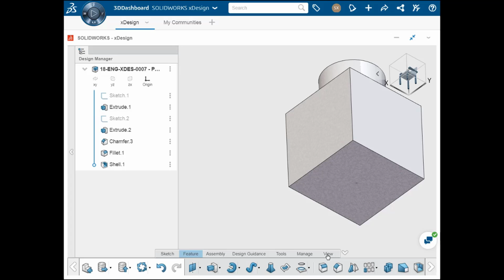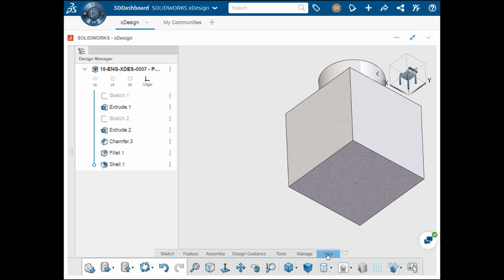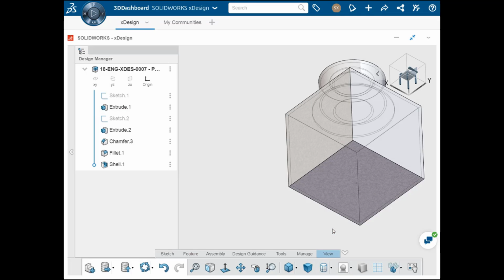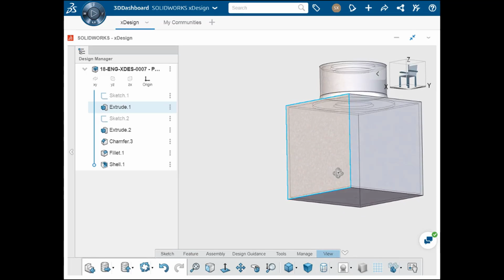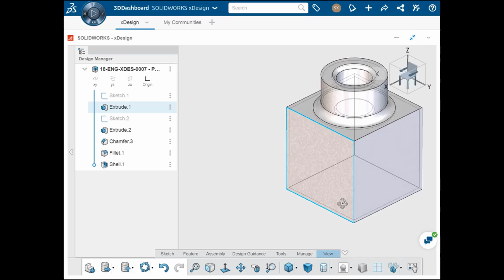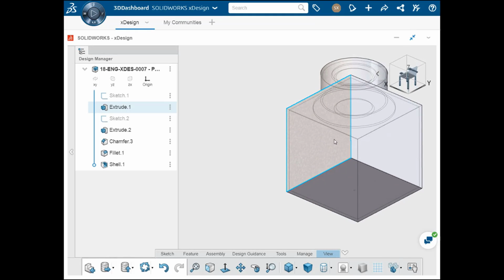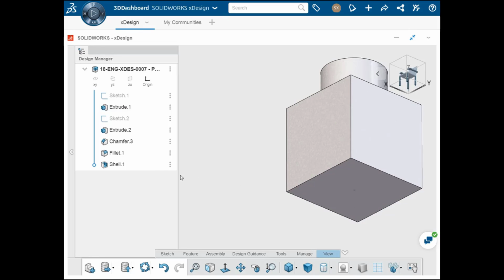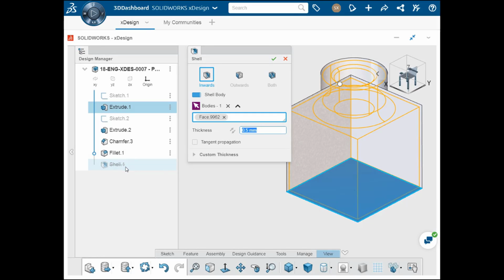You can see this more easily if I go to the View tab and enable shading with edges and hidden edges. For now, I'll edit the feature again and remove the bottom face with an inward shell.